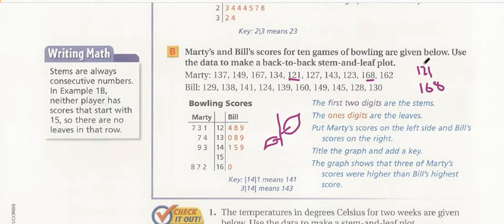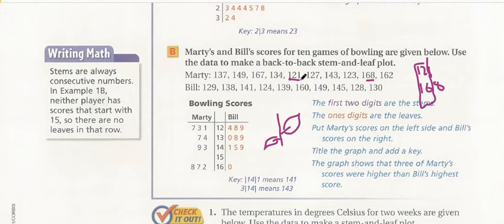So my stem is going to be from 12 till 16. So from 12 till 16 is going to be the stem. I'm going to write 12 till 16 in order from the smallest to the greatest. So 12, 13, 14, 15 and 16. I'm going to start from the smallest to the greatest, and I prefer to do Marty then Bell. Alright, so I'm going to start.